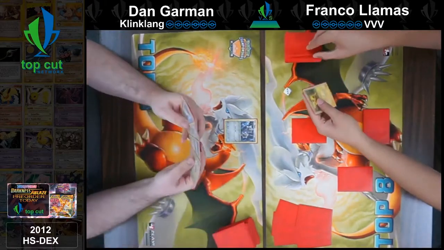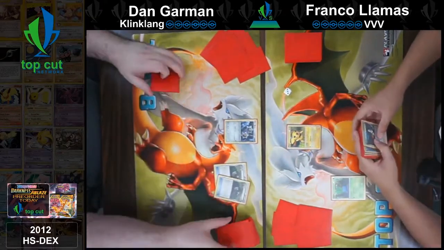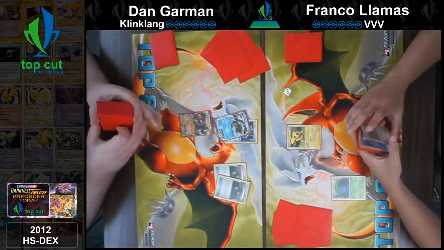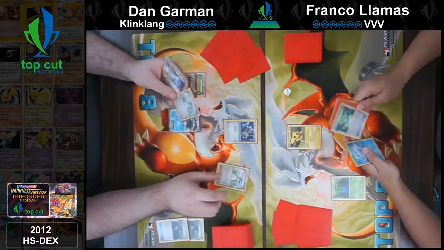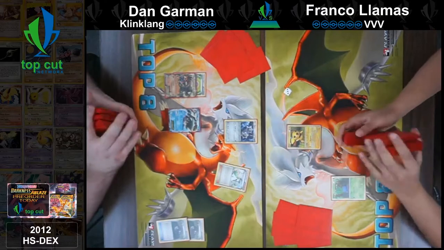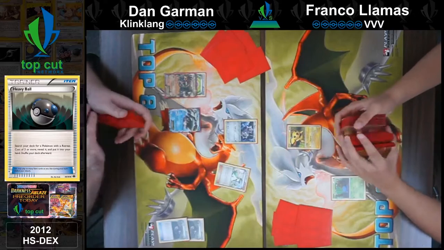Draw my three for the mulligan. Good thing I'm going first. Good luck, bro. Wow, double Heavy Ball. Heavy Balls, hell yeah. I'm going to go definitely for Kyogre and Groudon here. That sounds pretty good. I'm going to put an Eviolite on Groudon. Play N. What the heck, man? I had a good thing going. No energy. Another N. Two Max Potions. I don't need those yet.